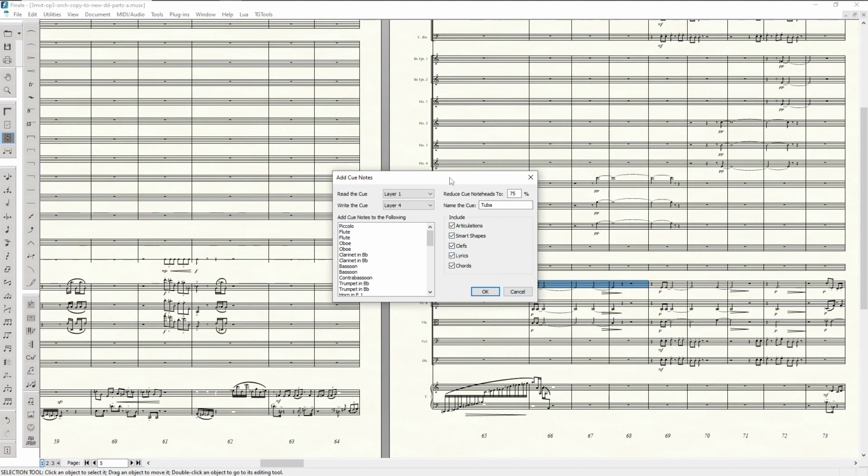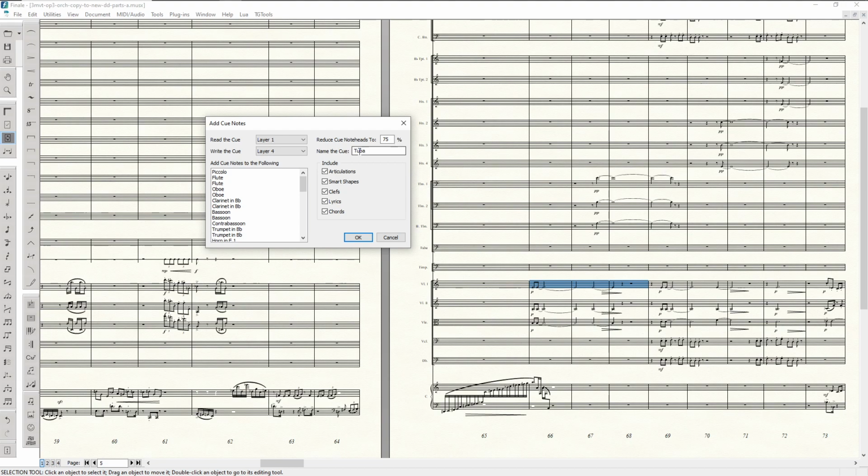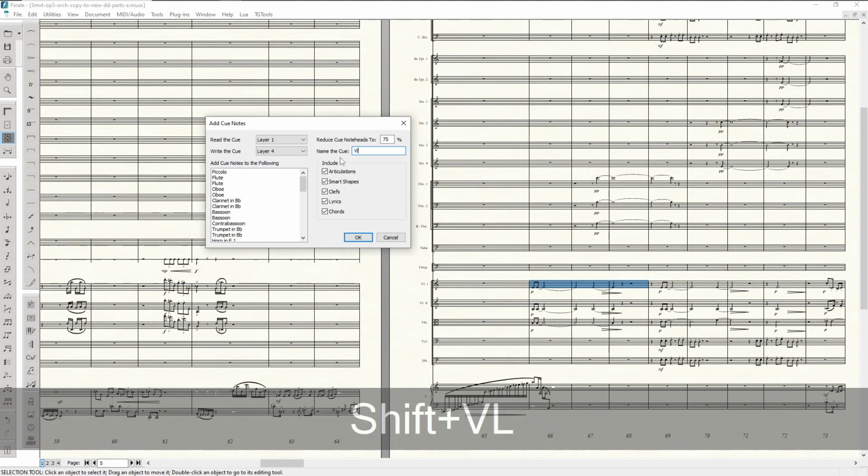For some reason, it doesn't read the correct name. It should say violin 1. So that's why I'm changing it. Because this is for the lower strings, I could be specific.